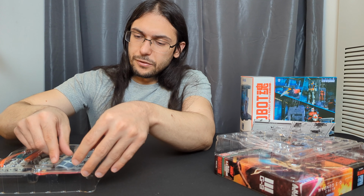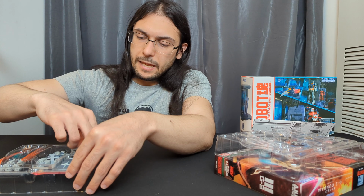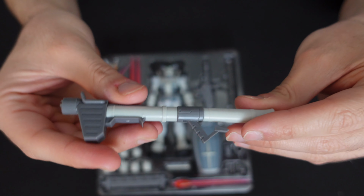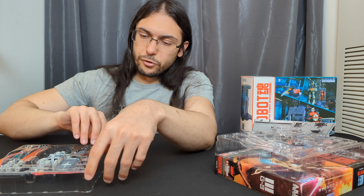And then you obviously get all of the Rx-78 weapons in this color scheme as well. I'll go through those weapons, and since it is the version anime, you also get some of the various effect parts that work with most, if not all, of the other version anime stuff.